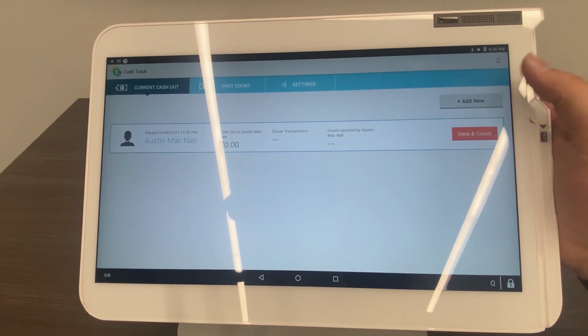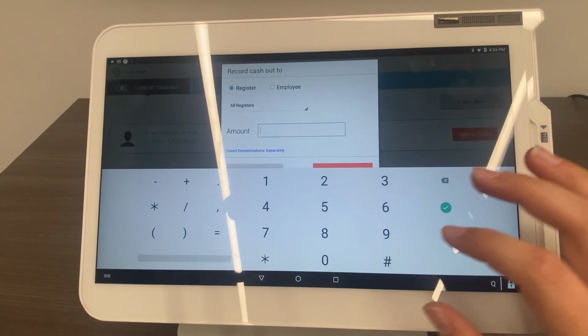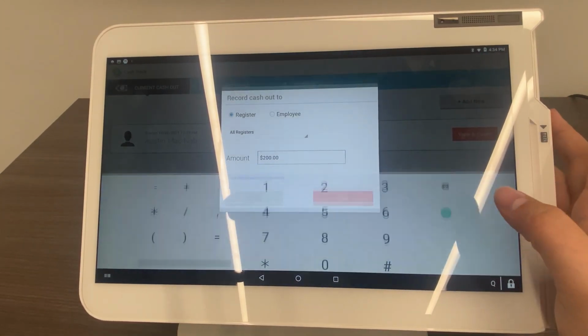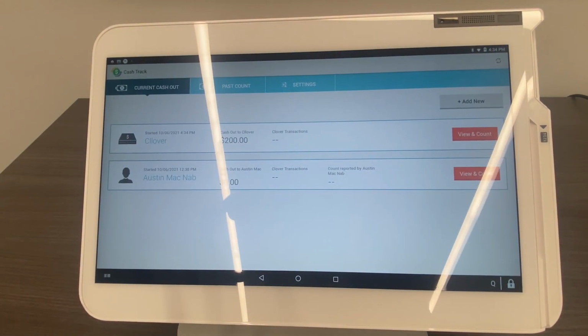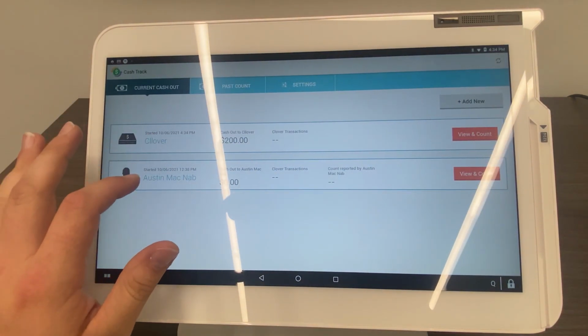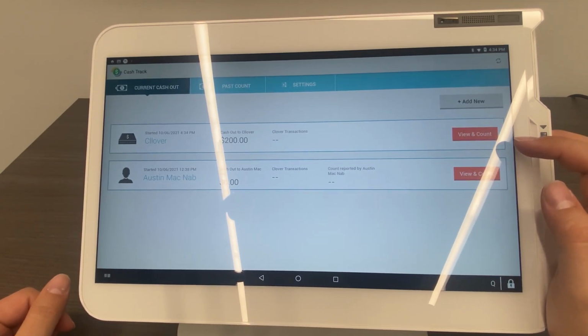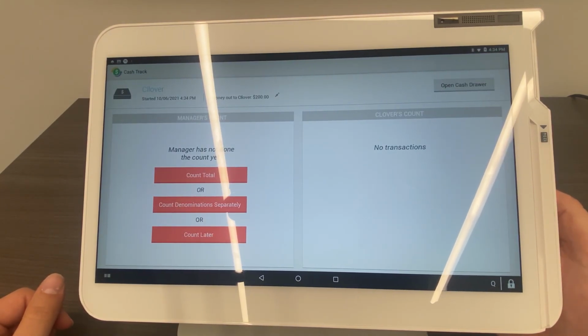So if you wanted to check in, you would click Add New. You would click the amount. We'll say $200 and save it. And then you'll have to forgive me for Clover being spelled wrong. We'll go to View and Count to check out.